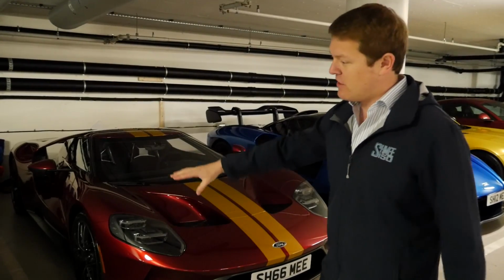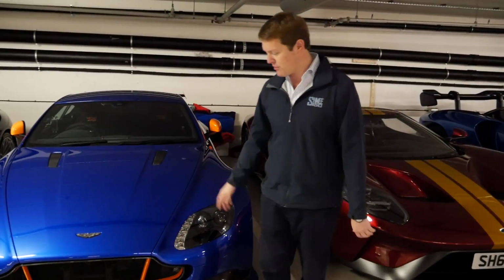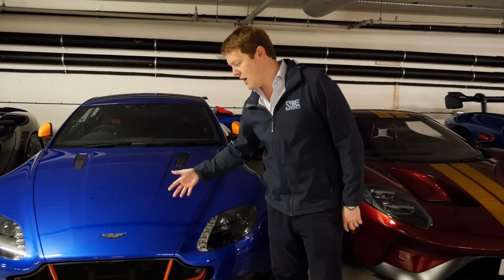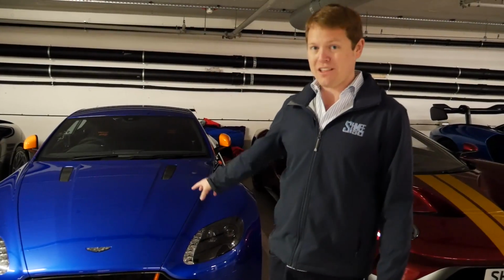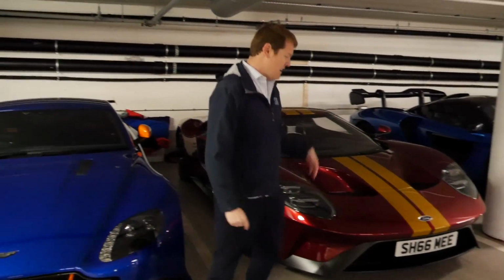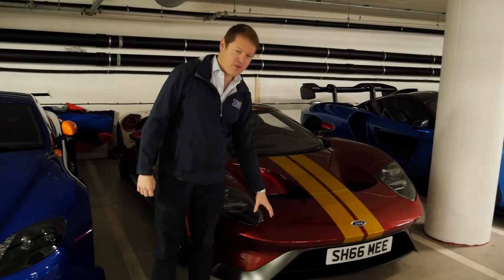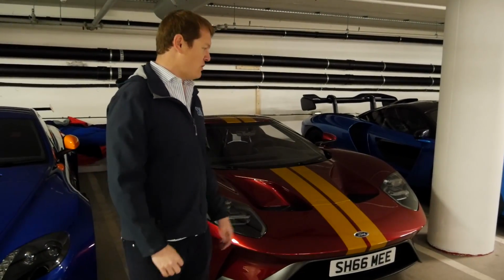And it's interesting seeing these two together. Blue and orange is of course reminiscent of a fairly famous race livery, the Gulf livery, but the accent colour is the exact Gulf orange, with the body being my own tweak on a more modern Aston colour, cobalt blue, which they launched on the V8 Vantage S. In the case of the GT, it's the same. It's a play on the Alan Mann Racing red and gold, but with the liquid red, which Ford launched on the GT, with the accent colour in the traditional colour.